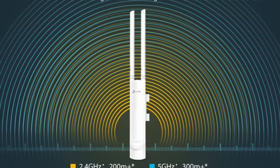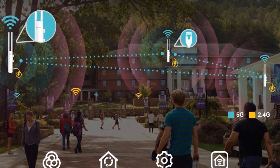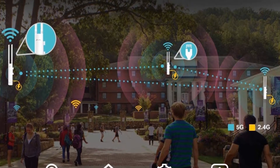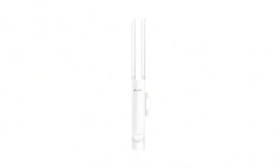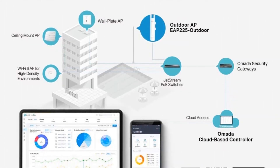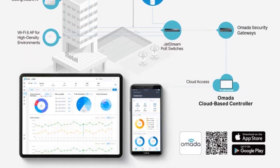The dual antennas help provide stable wireless coverage at a range of up to 200 meters in outdoor settings such as pools and gardens, and PoE support means a single cable provides both a data connection and electric power to the device. For those looking for a solid outdoor Wi-Fi antenna for a wide area around their main Wi-Fi base, we recommend checking this unit out.